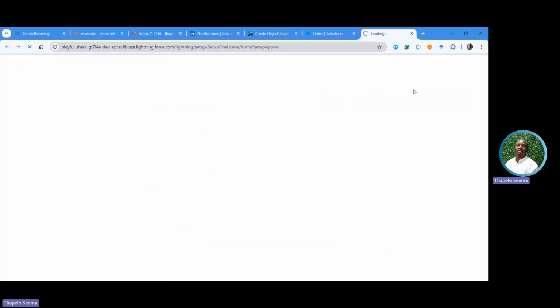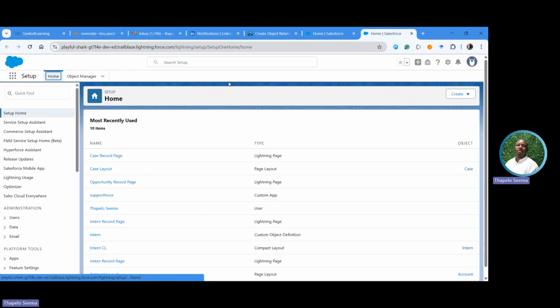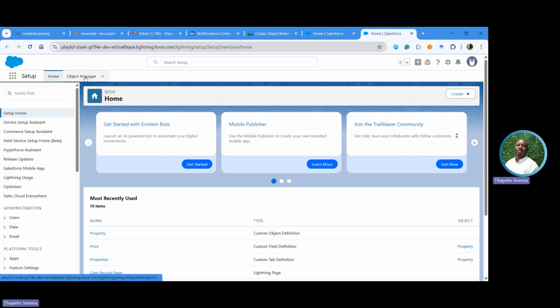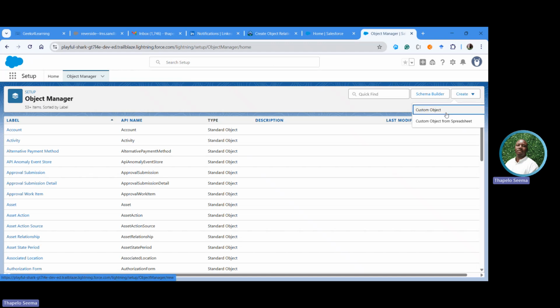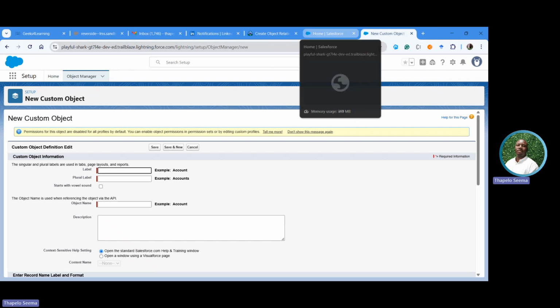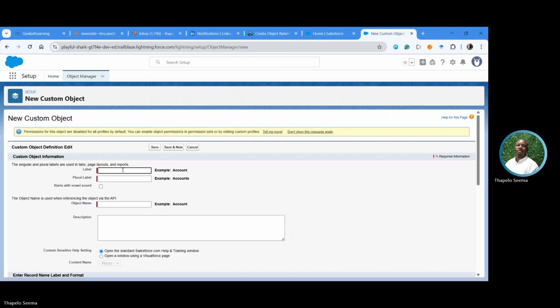As we've already done in the previous unit, we know that in order to create an object, you have to come to settings or setup, then come to object manager. I'm going to click on create custom object. And I'm just going to copy the labels here. Paste.